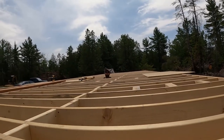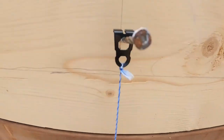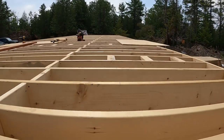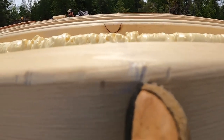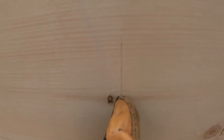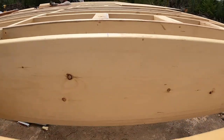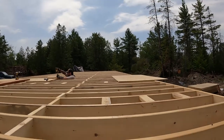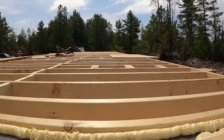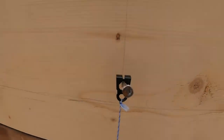So what'd you do? What was your mistake? Well, trying to do a chalk line right here at 4 feet. And when I walked all the way over there, the string rested in one of these little notches. Not over here. And now there's a beautiful chalk line all the way across the house in the wrong spot. Good tip, double check both ends before you snap. Anyways, let's try that again.